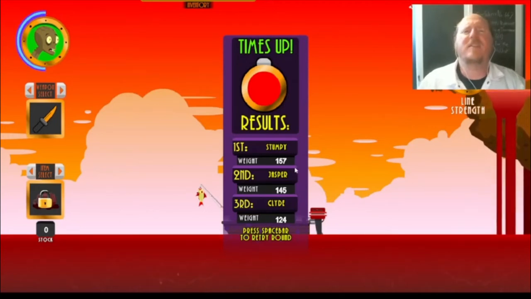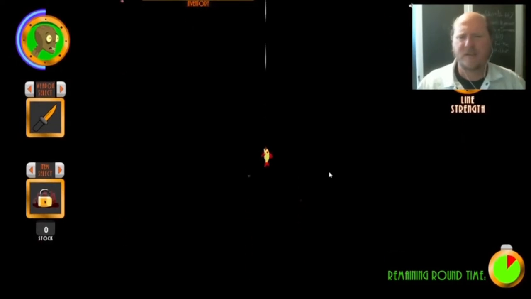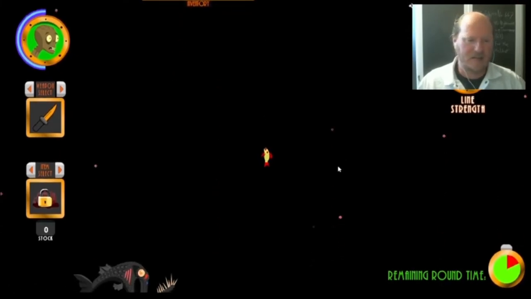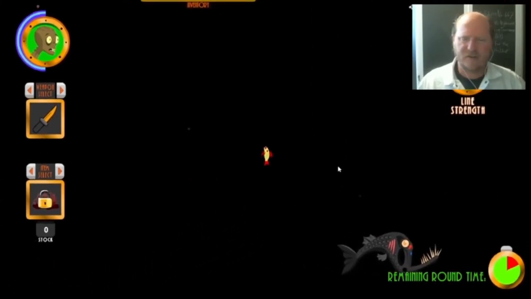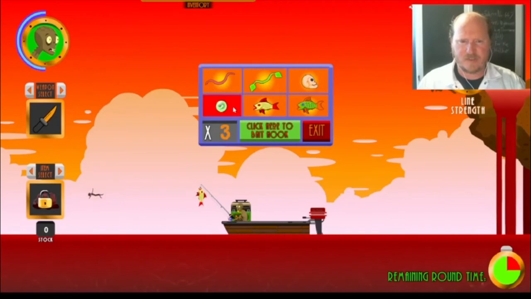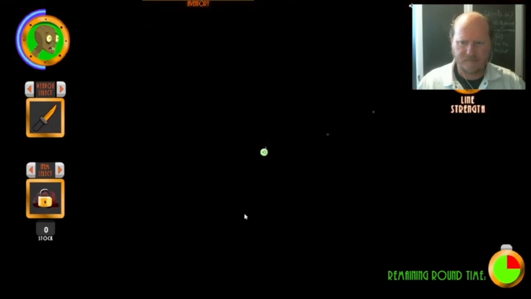Okay. I didn't do so well, but I am starting to learn kind of how to gauge this. Okay, but we want blood bass. Not even sure if I'm helping things by going up and down, but I'm not entirely sure what else I'm supposed to do to encourage the fish to bite. I'm gonna try to catch one of those big white fishes. See if I can find one.